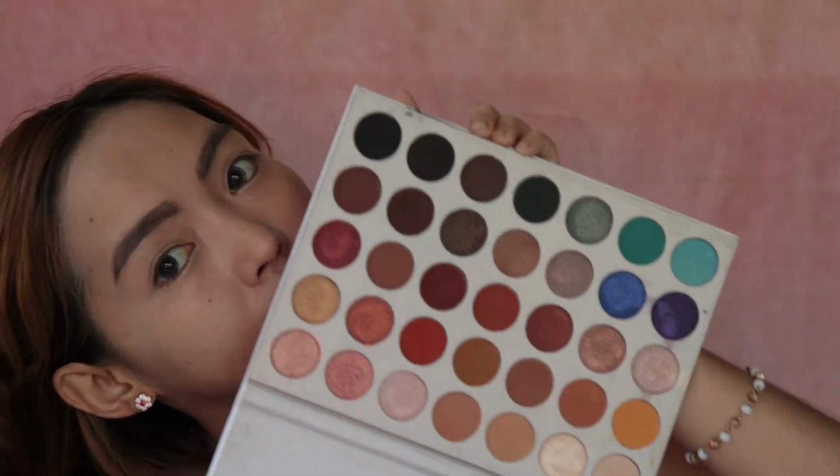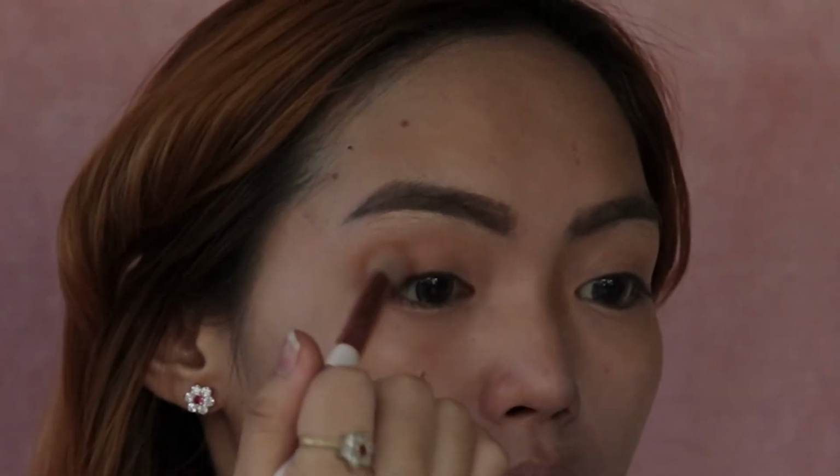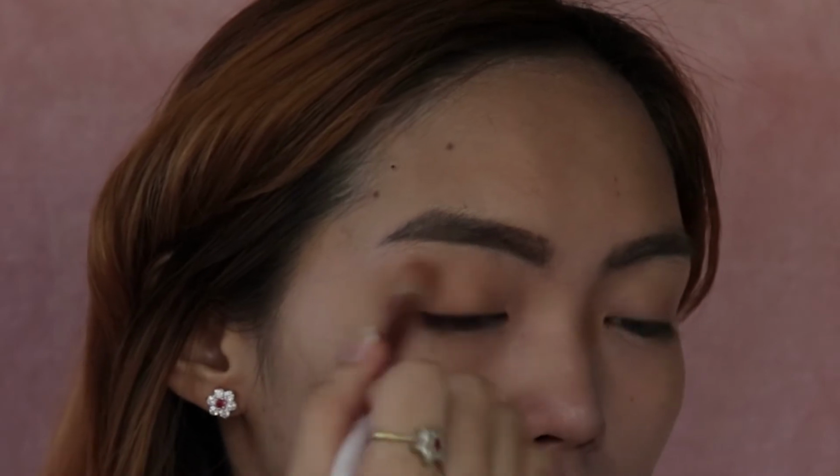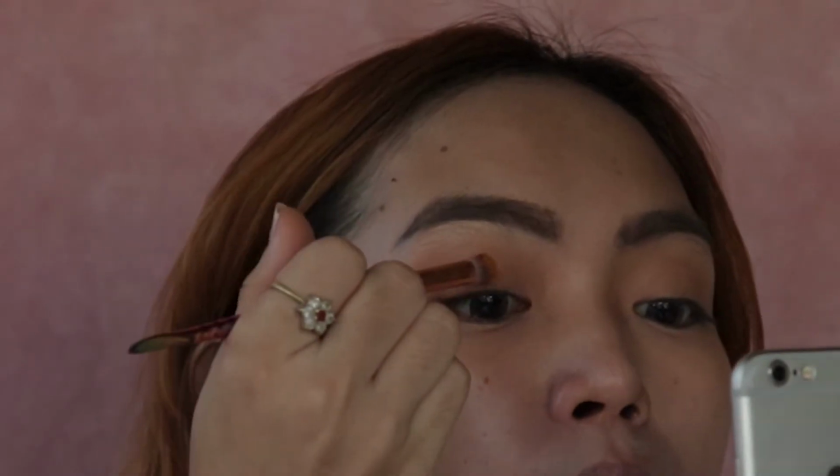Now the exciting part, we're going straight to the eyes. So we're using, as usual, the Jaclyn Hill Morphe palette, and we'll start with the base, this shade. What we need to do is to cover all our crease area. And then use this yellowish shade at the inner part of our crease.